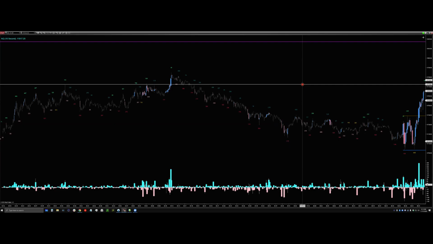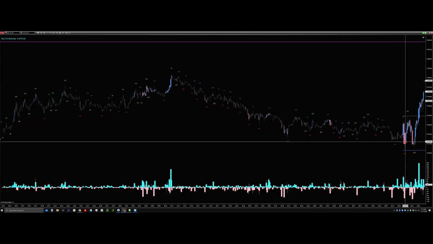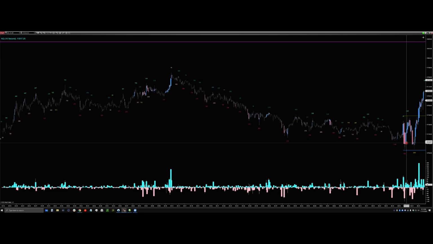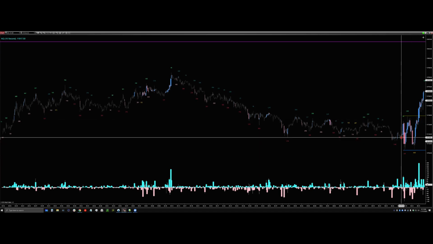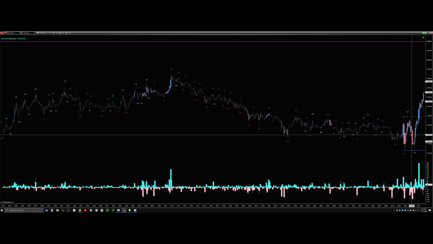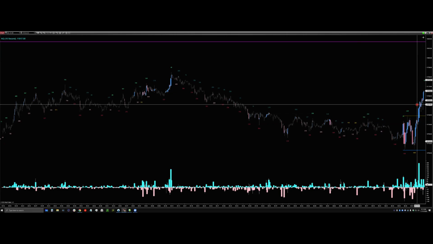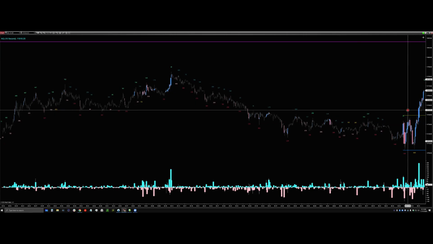Well, it depends on a couple things. Where's my entry here, okay? So let's say I did what I thought I would do on this trade and I got long back here. Let's say I was just a genius and I bought that at 710. I'm up here. I got a lot of profit. My trailing stop could be below the open 5B right now, and I still have a ton of profit and I'm giving it room to work. I could be adding to it. There's a whole lot of ways I could trade this. But for right now, based on what it looks like here, I have no reason to take this trade off. I just either trail it or add to it. No way I take profits.